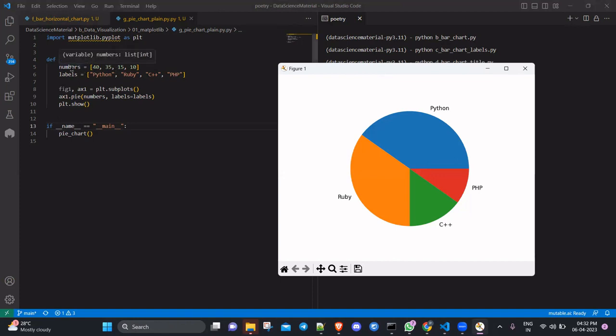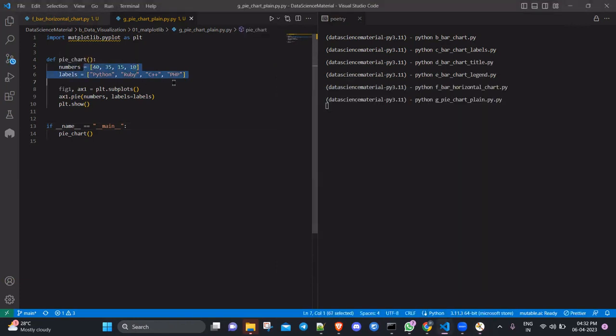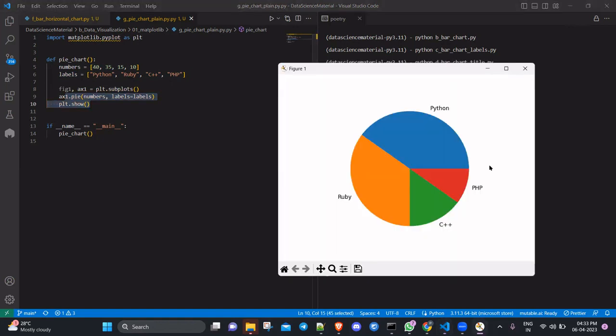See here, I took the values and I took the labels. Means for these values, what the labels should be, and I did a subplot. You see here, subplots. This is interesting. Till now I didn't use this word subplots. I did subplots, and within that I am doing plt and I'm doing a show. Subplots means within this one graph I can have multiple graphs. At this moment I have only one, but down the line I can add. That is the concept of subplots. Within one plot you can do multiple things.